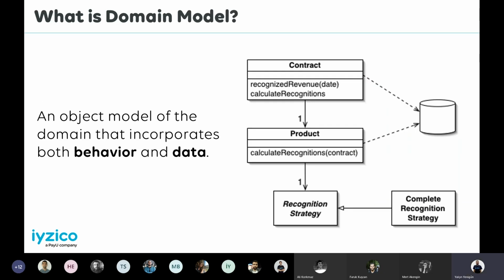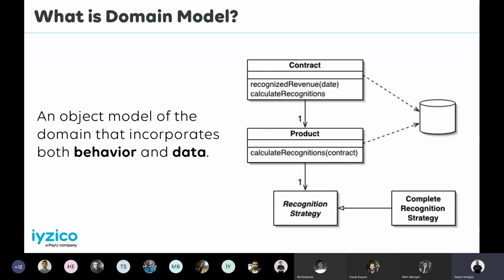Second, let's look at the domain models. A domain model is an object model of the domain that incorporates both behavior and data. Also, it creates a web of interconnected objects where each object represents some meaningful individual.